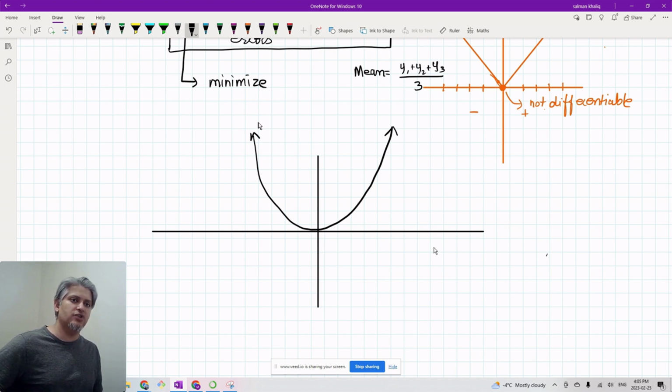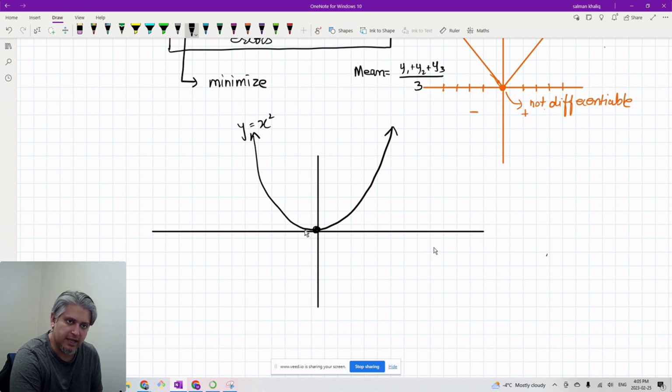So this is a general x squared function, y equals x squared. And this is the vertex. Ideally, yes, it is not centered, but let's assume this is the center. Okay, I'm drawing it by hand. So you can see it is a curve here, which means if I make a tangent at this particular point, let me change the color. If I make a tangent at this particular point, it would be horizontal. And remember, horizontal lines have zero slope.